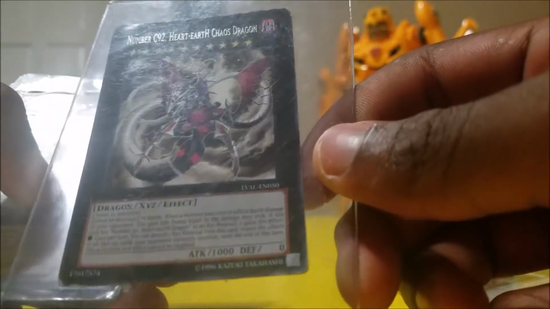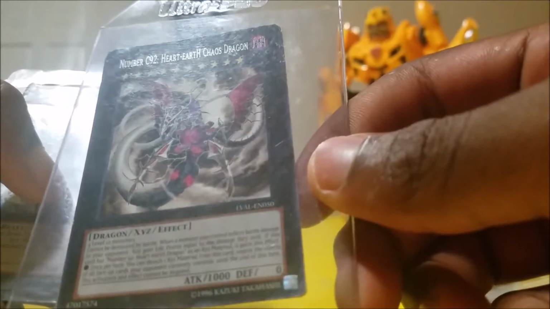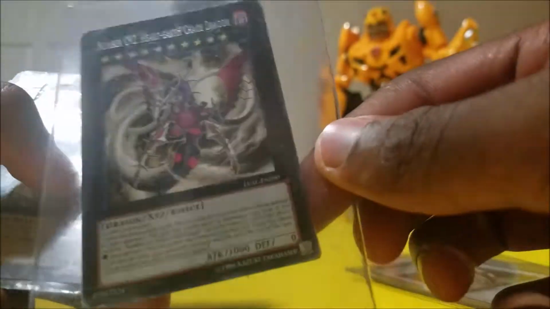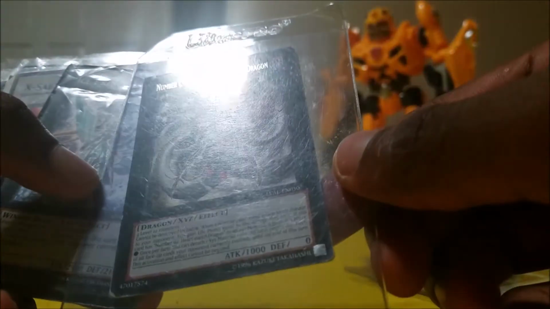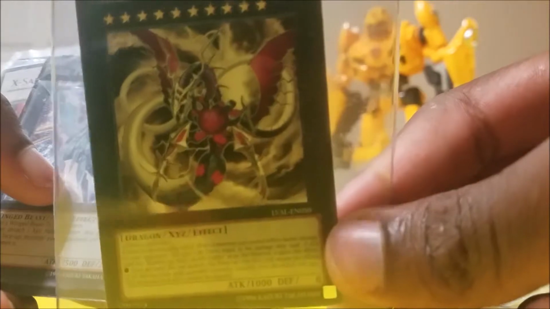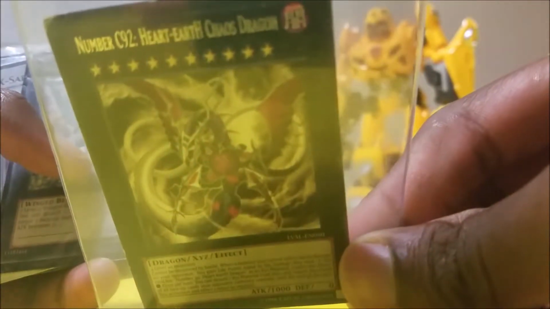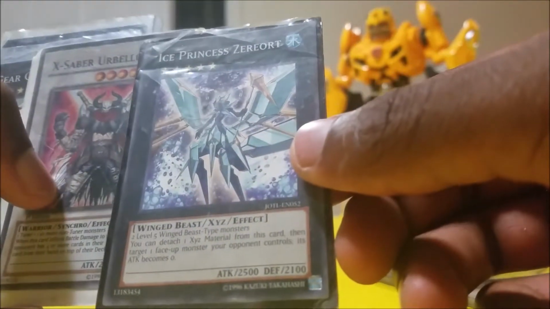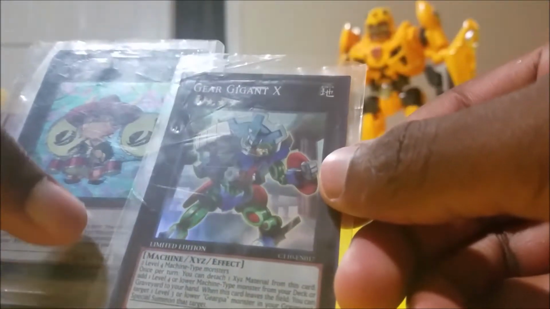Number C92, Heart-eartH Chaos Dragon. I don't use this at all. Same as Dark Highlander, because it takes 4 level 10 monsters. Any level 10 monsters I do have, I will not waste on this card. No, I use Chaos Xyz. And then there's Ice Prince. I showed this. I don't believe I showed this.